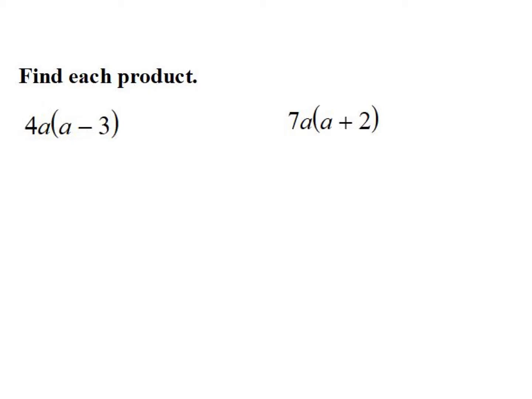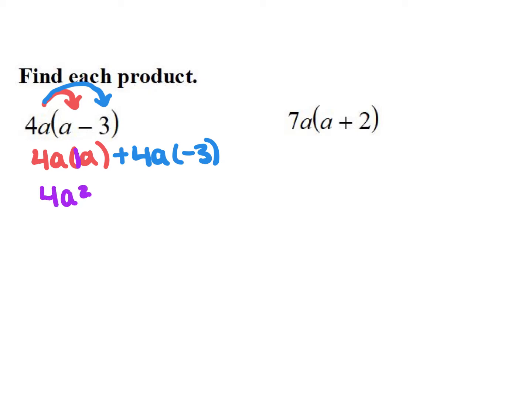So in these examples, we have to distribute the number that's outside into the parentheses. So for the first one, I'm going to multiply the 4a times a. So I have 4a times a and the 4a to the negative 3. So we plus 4a times negative 3. Now when I simplify this, 4a times a, this is really a 1a. 4 times 1 is 4. A times a is a squared. Plus 4a times negative 3 is negative 12a. And instead of writing plus negative, I can rewrite this as 4a squared minus 12a.